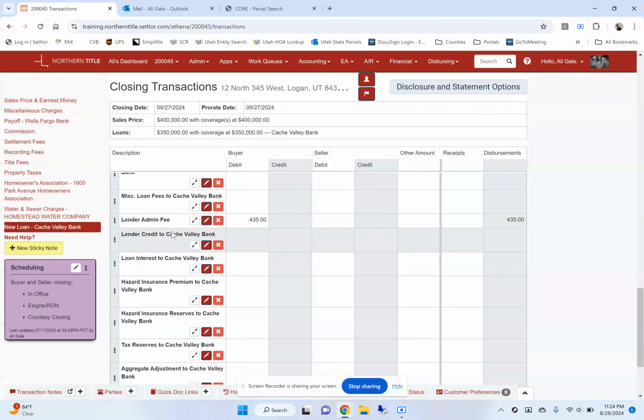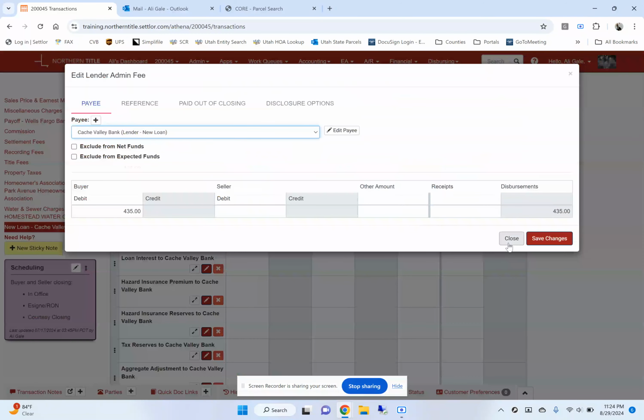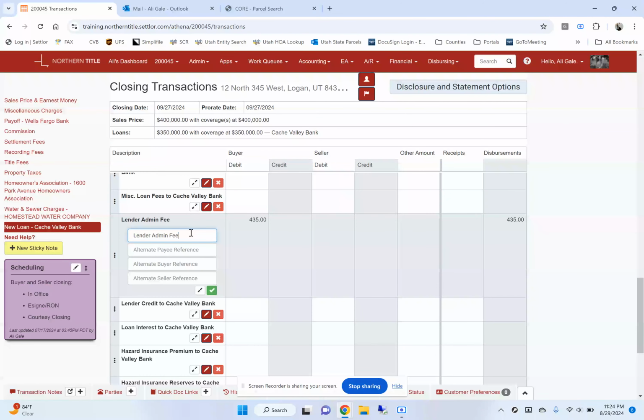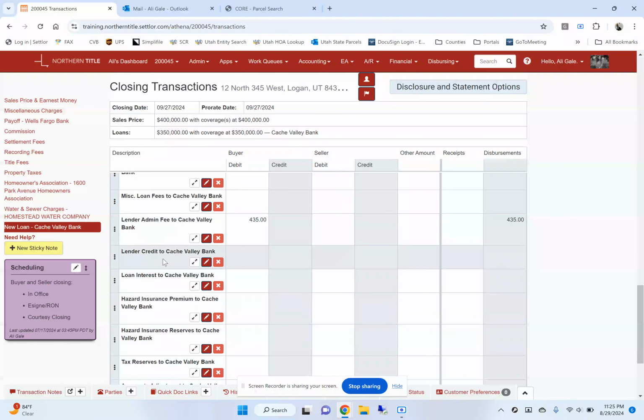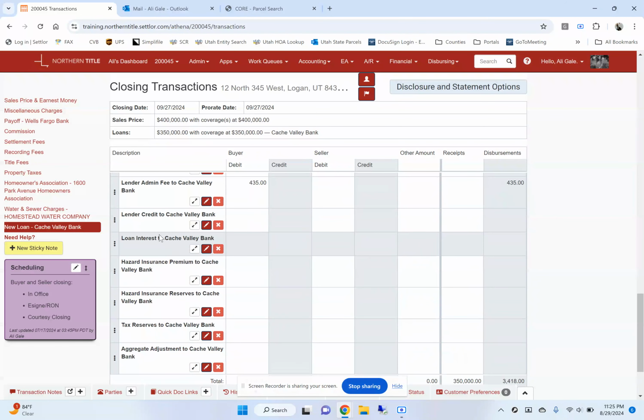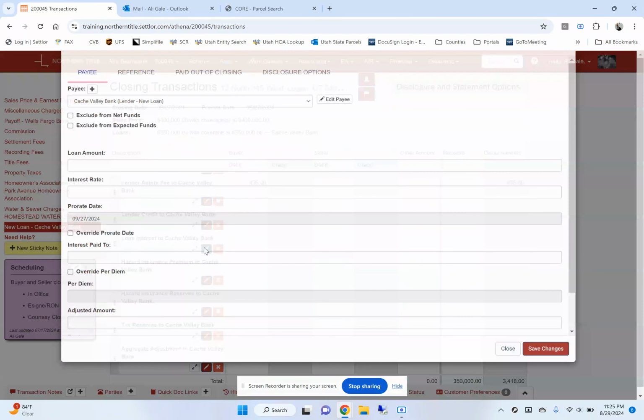It did take out 2 Cache Valley banks, so I would most likely want to change that in this as well, to match the rest of those lender fees. So there's the interest.